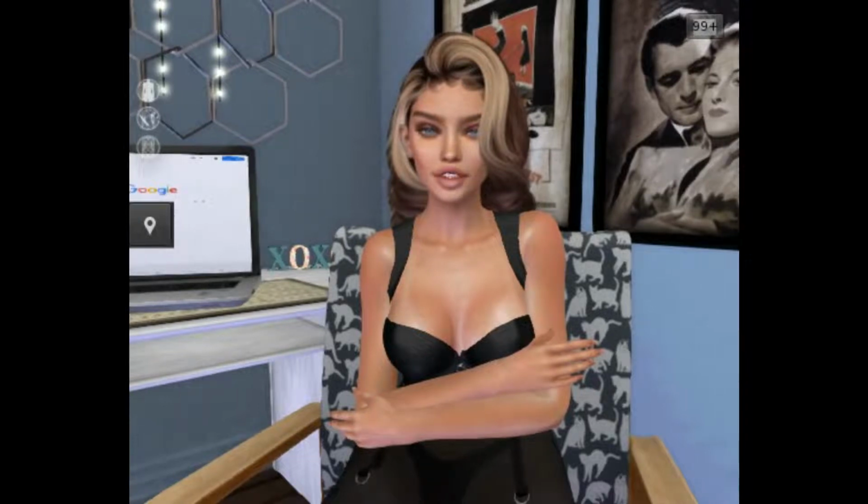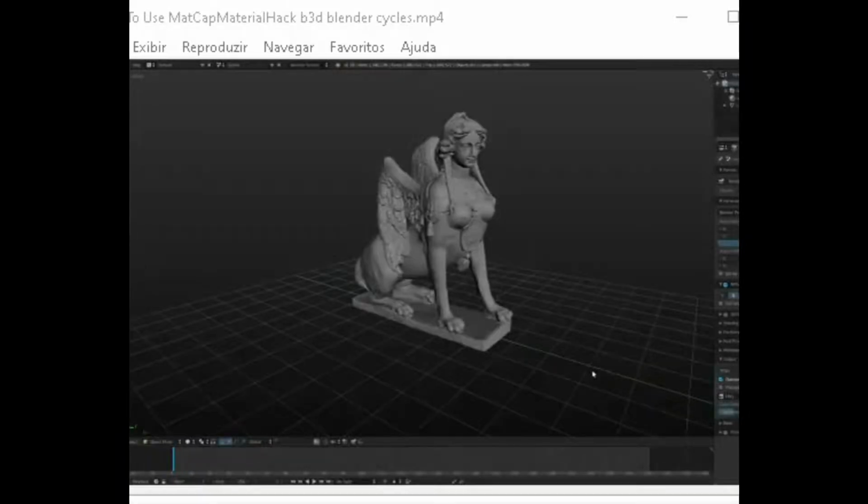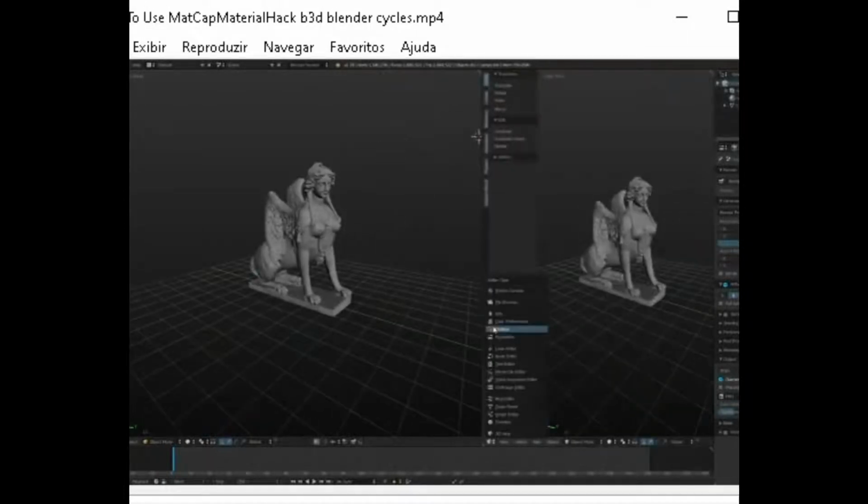So first of all, I have separated some steps here. I'm going to be showing another video of how we can affect the object. Let's see where it is, just a second. Here's a quick video of a statue, like a creature here. It's a very fast video. I'll be adding that info at the end of the video, so you guys can see better. So let's see how it turns out in Blender.